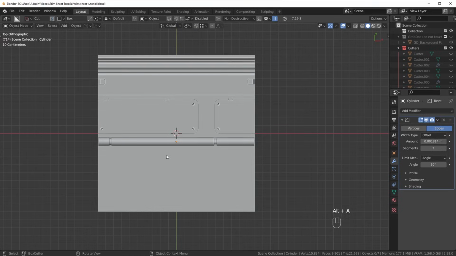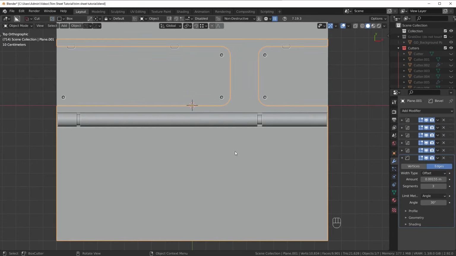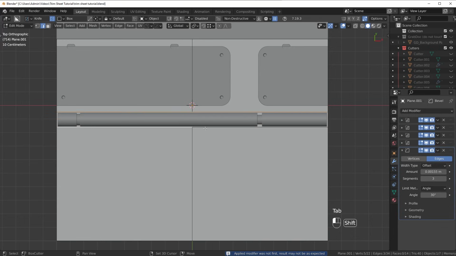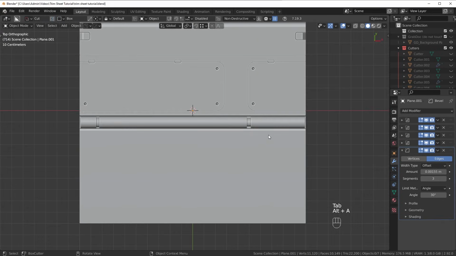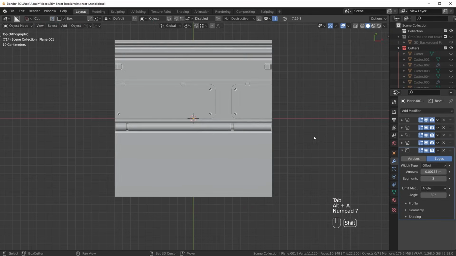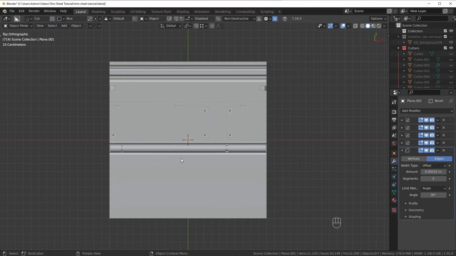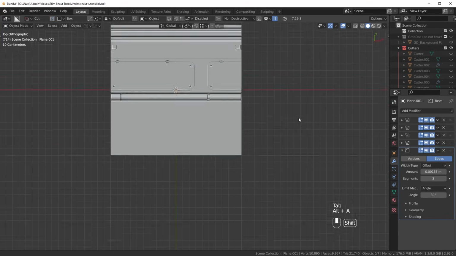And I think I might leave it just at this because I can always add in additional detail later inside of Substance Painter when we texture this. So I'm going to leave it as is, I think. If you wanted to, what you could do is apply this boolean and then just kind of give it a little bit of additional separation right here. Kind of like round out that, and it kind of like shows a bit more. Maybe a little bit more rounded like that. Pretty cool. We could even try a chamfer, see if a chamfer looks any better. Yeah, it's not too bad.